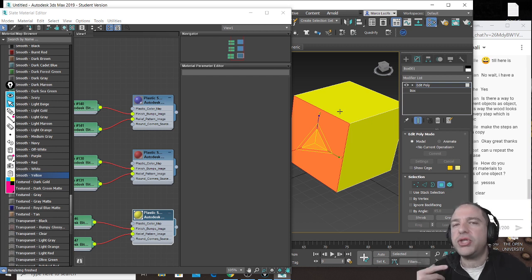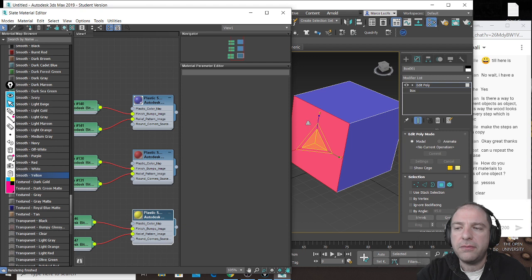Then I want to change one polygon, or even more than one, but I click Edit Poly, I select the polygon, and if I drag and drop this over my selected polygon, you will see something horrible, that is, it doesn't work.